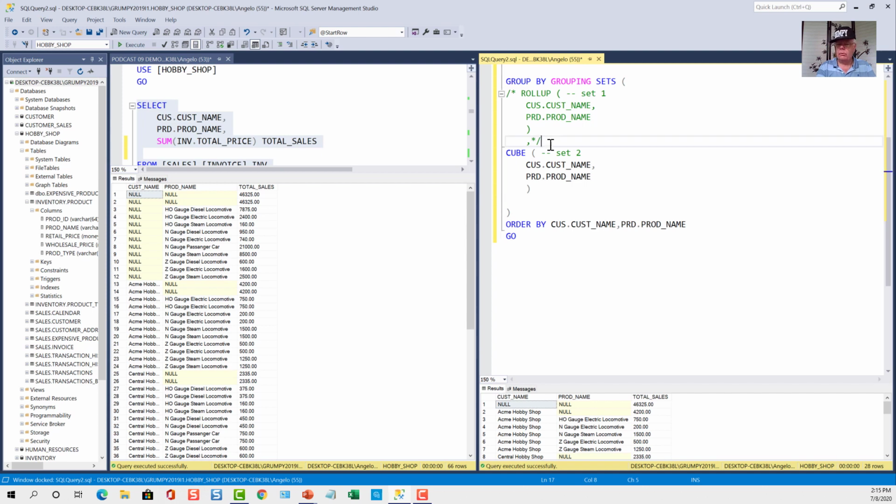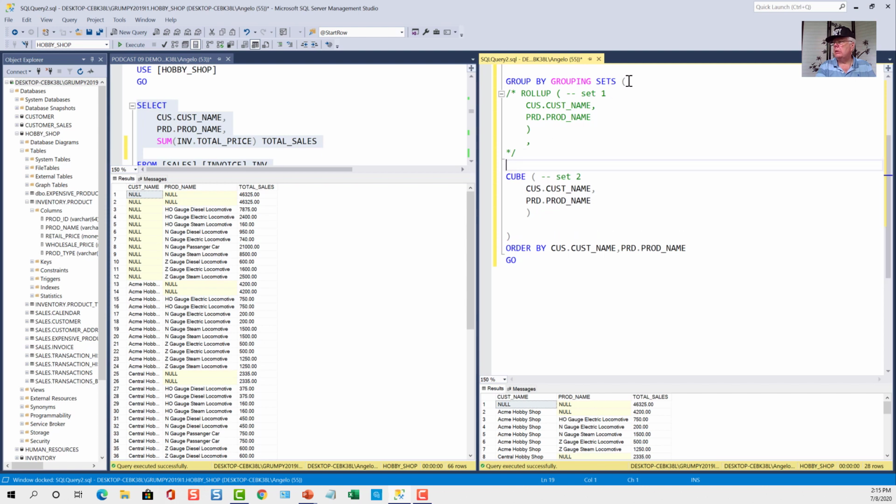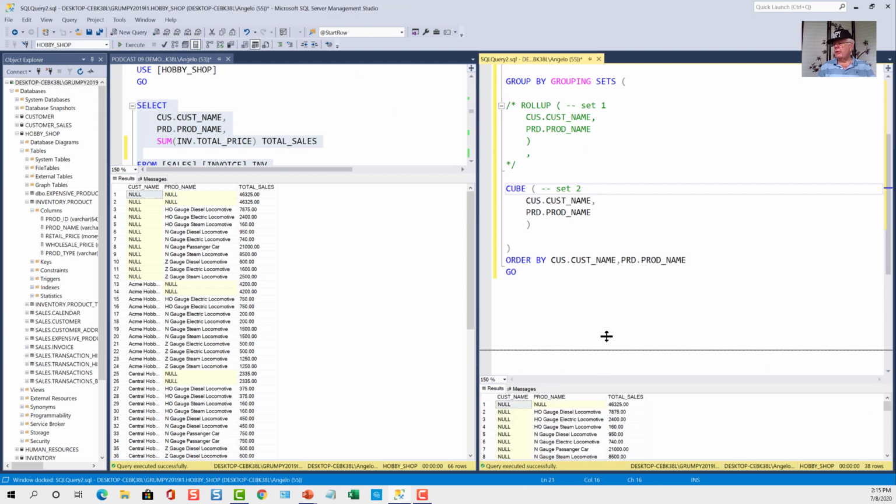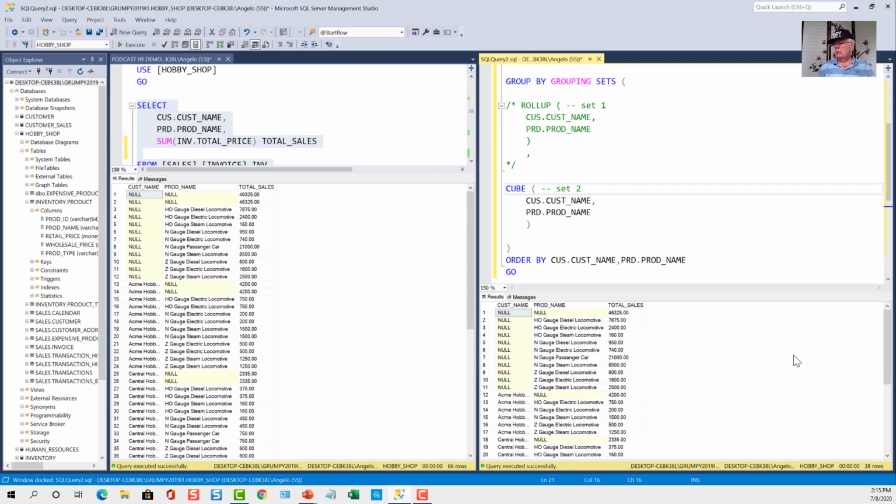All right, so that works. All right, make it neat, obvious what's being commented out. Again, just make everything stand out, and then let me re-execute the query. So again, different combinations of cubes and roll-ups depending which way you go.